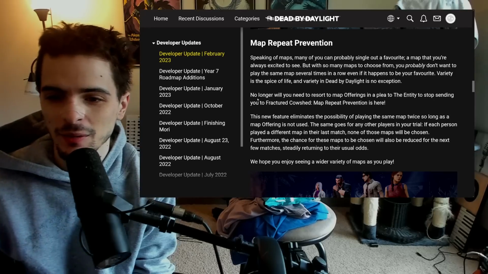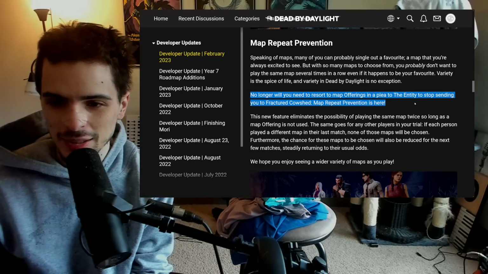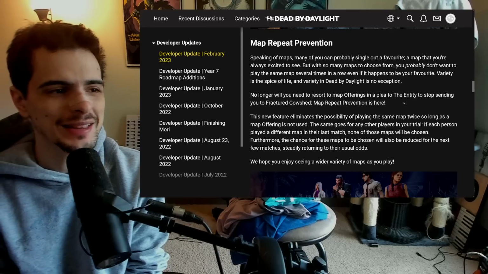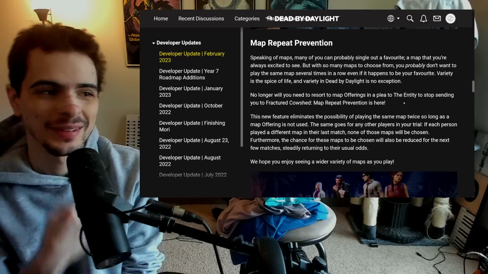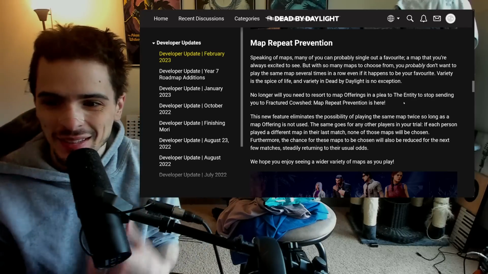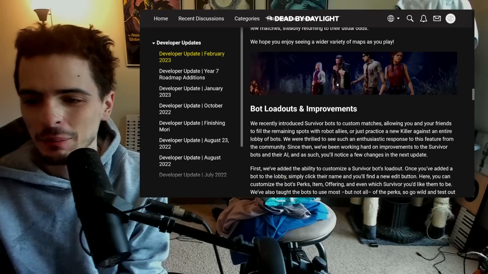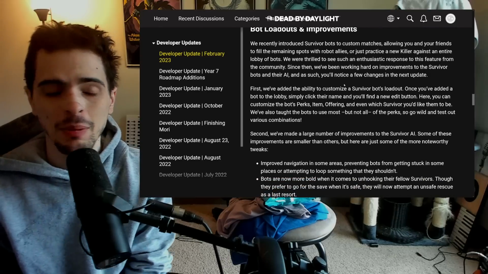I like this line though right here. It says, "No longer will you need to resort to map offerings and a plea to the Entity to stop sending you to Fractured Cowshed." It's like they know Fractured Cowshed is an unplayably bad map for killer, and they're like, "Oh well, if only we could do something about that." Anyway, just change it. But yeah, it's a nice little quality of life feature, and I don't think anyone's going to complain about that.